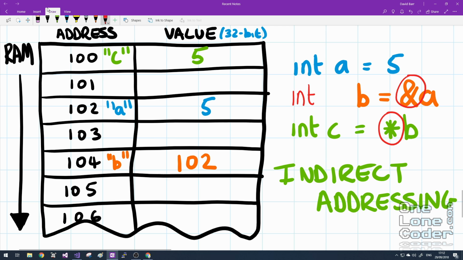Well, in C and C++, to say that this is a pointer to an integer, we include the asterisk symbol again. So we can read this as saying, please create a variable that holds a memory address to another variable that is an integer. And sometimes you'll see it written out like this, and sometimes you'll see it written out like this. Both are valid.